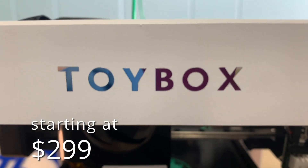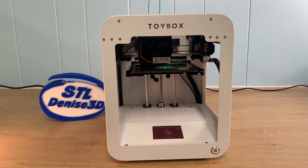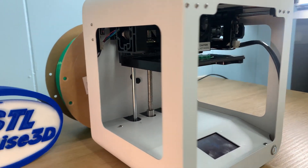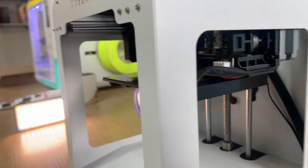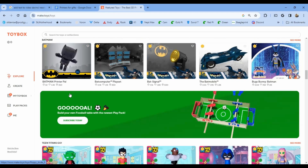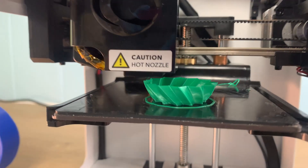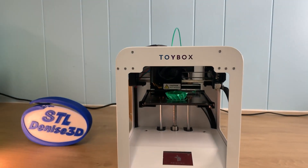First up, the obvious — the Toy Box 3D printer. This was designed just for young kids and it's like an easy-bake oven of 3D printers. It's built like a tiny tank, meaning it's got a sturdy metal frame to survive the klutziest kid. The build volume is only 70 by 80 millimeters, which is right around three inches square. It's super simple to use because everything is done from the Toy Box website, which is isolated from the internet at large. You can use a computer or even your phone to run the Toy Box. Kids pick from a library full of parent-approved models and send them straight to the printer — slicing is done automatically. This printer is a perfect starter to introduce elementary age kids to 3D printing.